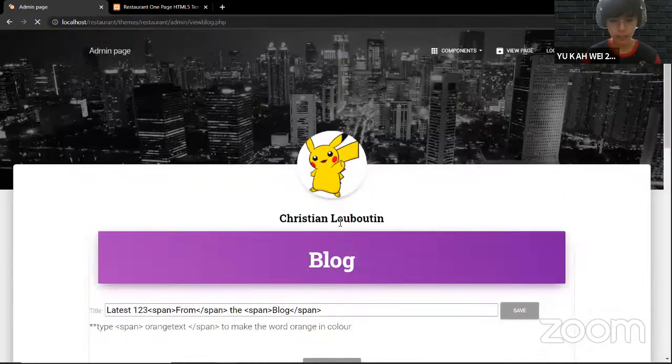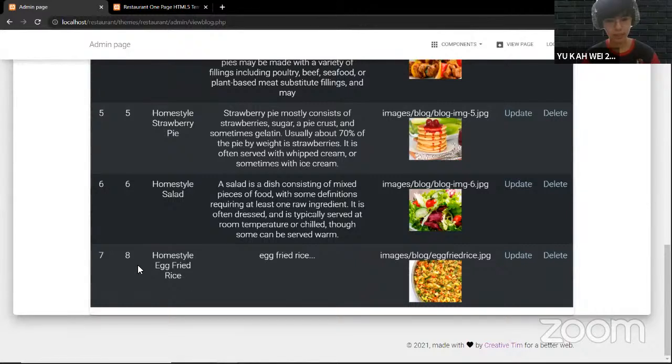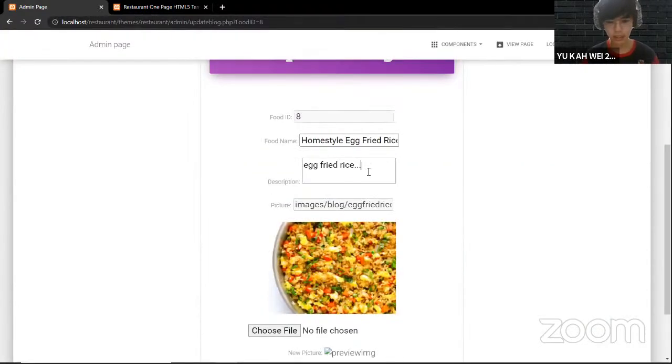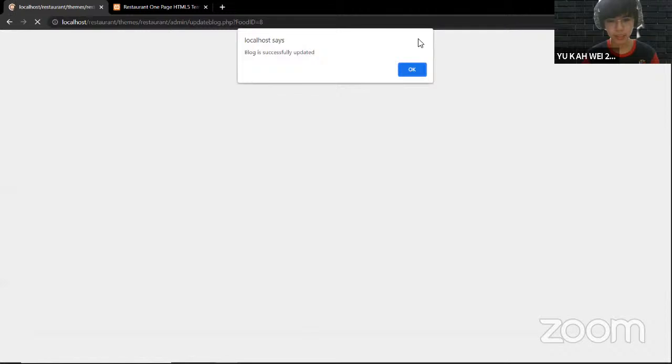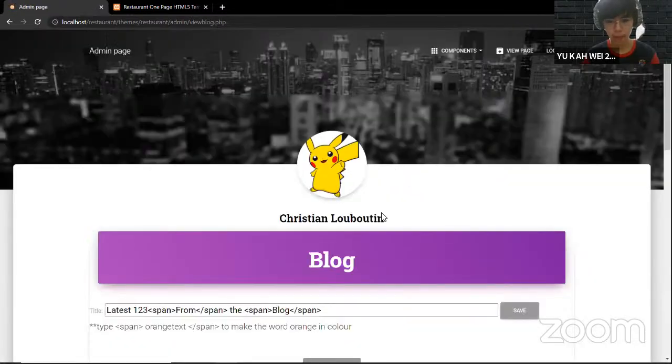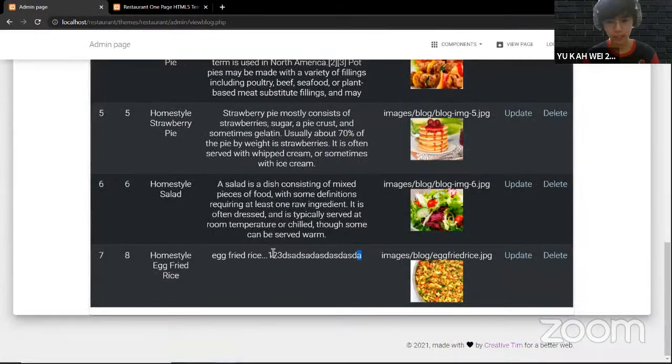It will insert the fried rice, and we await the outlet, just like 1, 2, 3. It will show all the description and then save. It will change the description, and we delete it.